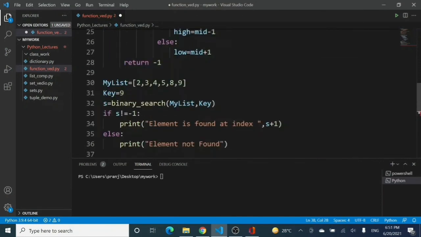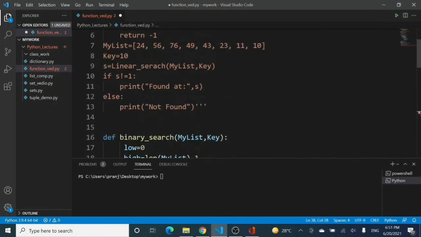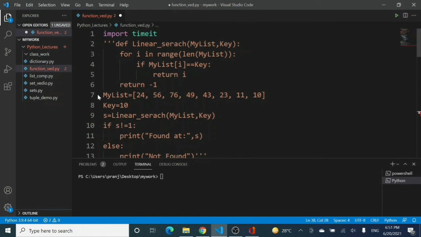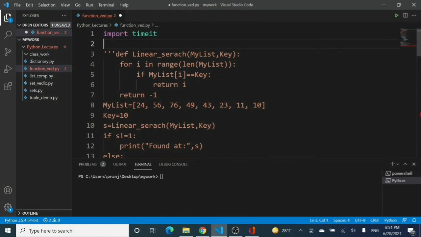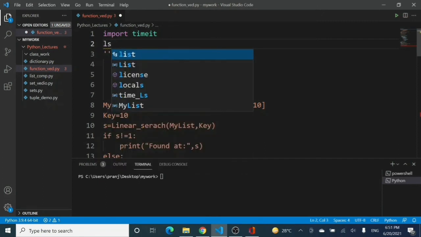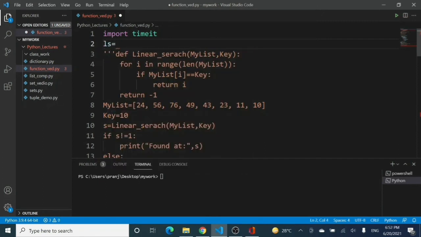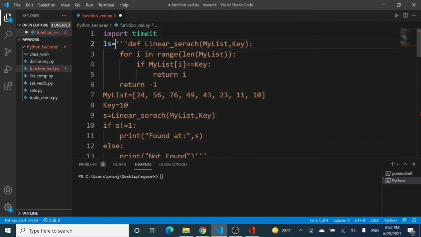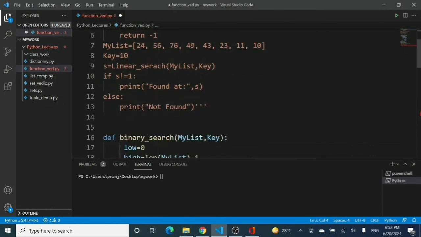Now you can understand why I have commented out this linear search program or function. I will take a variable called ls and assign this complete code to ls, which signifies that this is complete executable code.